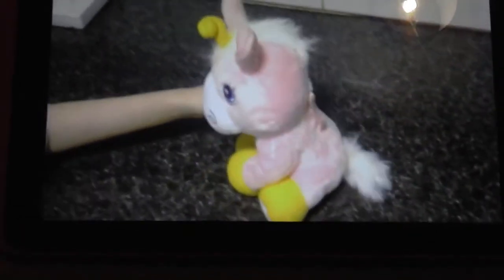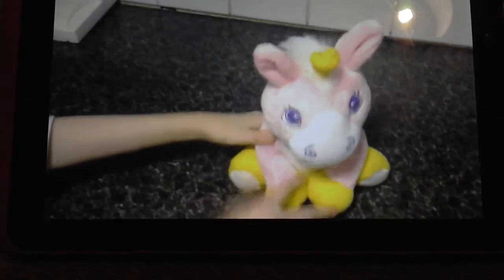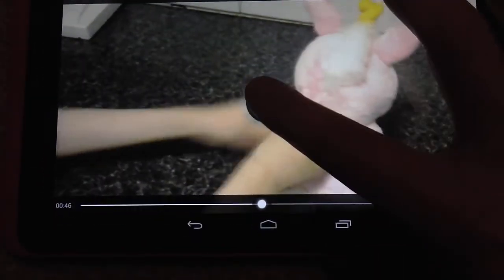Playing it back on this tablet, or watching it on this tablet from YouTube, the volume's fine, but for some reason the volume doesn't come out very well when watching it on laptop or on other tablets. The volume's really quiet. You can't move the arm that much, you can't really move it, so yeah, basically. And then you can hold it.